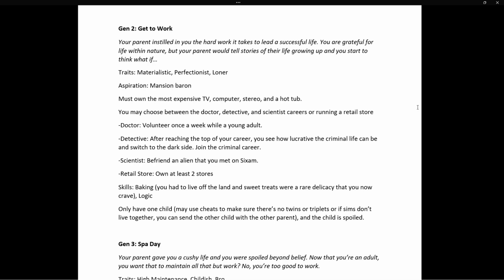And for Generation 2, for Get to Work, your parent instilled in you the hard work it takes to lead a successful life. You're grateful for life within nature, but your parent would tell stories of their life growing up, and you start to think, what if? And traits for Gen 2 are materialistic, perfectionist, and loner. Aspiration, Mansion Baron.